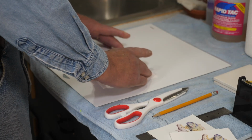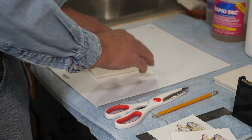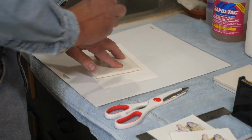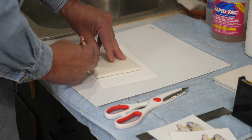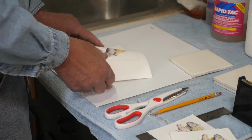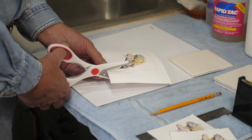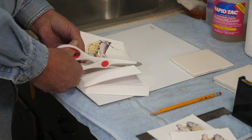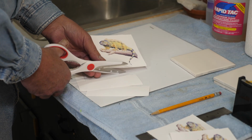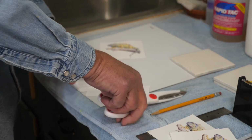And I just lay this down here, make sure I'm within my extreme marks. Center in between those. Draw a few light pencil lines. And then you can either use a rotary cutter, you can use scissors. I happen to have scissors handy here, so I'm going to use those. If you're doing a graphic that's smaller than the tile is, make sure your paper is still as big as the tile. Otherwise, it will leave a mark, and you'll be able to see where the paper stopped on there.